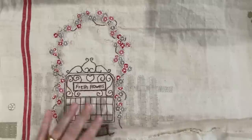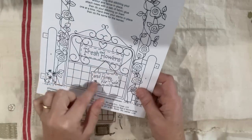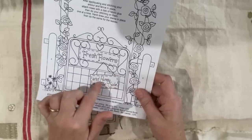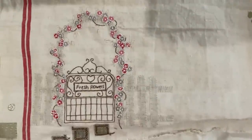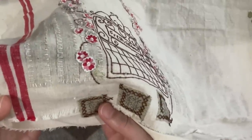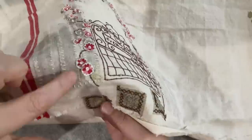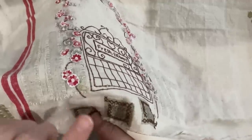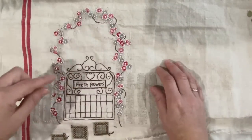I finished my little gate. The only thing I haven't done is the sign - there's a hanging sign here to be stitched in. I decided I want to make it three-dimensional, like a layered piece, and I want to work on that in this video. Also the leaves - I stitched two little leaves down here. They're too pale; that pretty green is just not holding its own on the background of the linen. I think the gray linen has a green undertone so it's absorbing this pale color. I need to rethink my leaves and make them three-dimensional.